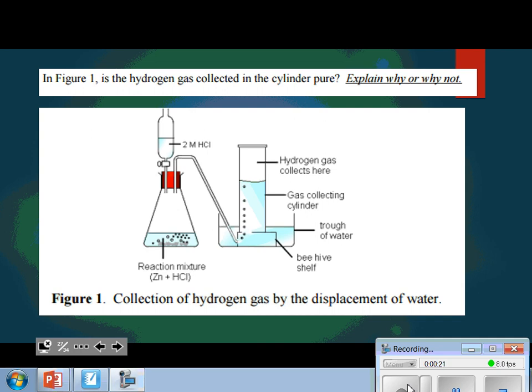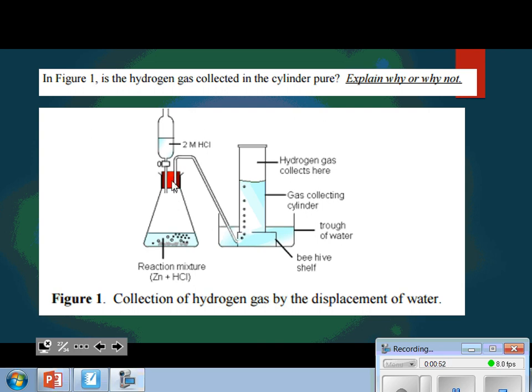in the lab. And so what you've got going on in this picture is a reaction happening between zinc metal and hydrochloric acid. And zinc metal plus hydrochloric acid is going to make zinc chloride plus hydrogen gas. And if you wanted to collect that hydrogen gas and determine what volume of gas you produced, one way to do that would be to collect it underneath the water, collect it over water by volume displacement.